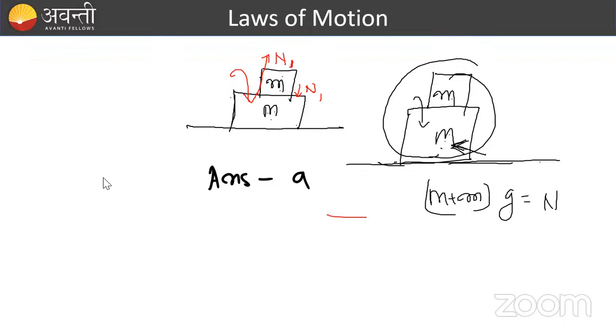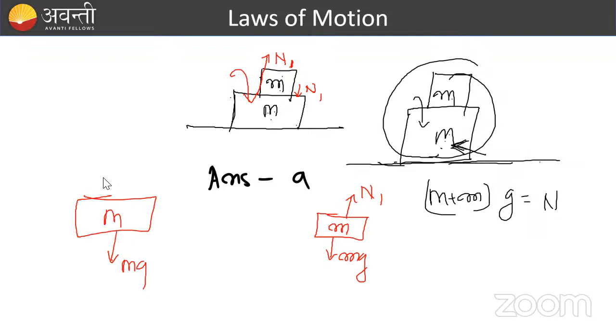Done. So if you write the FBD of m, it will be N1 in the upward direction and mg in the downward direction, right? If you write the FBD of capital M, how will you write it? On capital M, what force acts downward? Mg. Now this capital M mass is in contact with two surfaces. This is surface 1 and this is surface 2, right? So these two surfaces will apply a force on it. Small m was applying a force N1 like this, and this surface will apply a normal force in this direction, take it as N2.